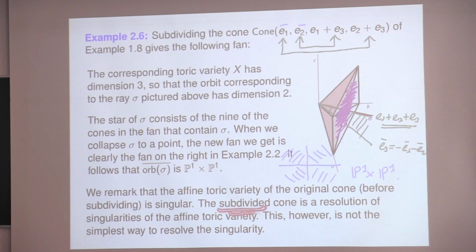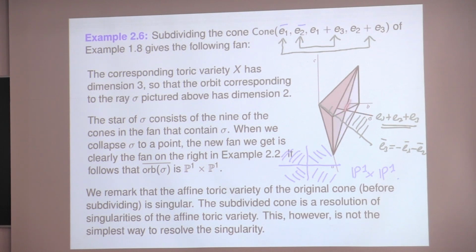Now we subdivided it, and then one can apply this criterion that I just reminded you of, looking at the primitive generators of the rays, the first lattice point on each ray, putting those together and asking if it is part of a basis for the lattice. For this one, the subdivided one, it is true. Like take any, let me erase the purple.